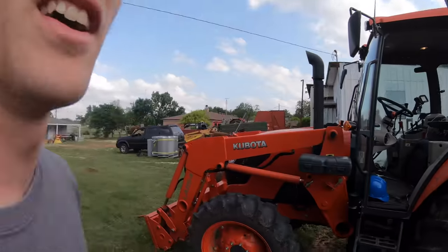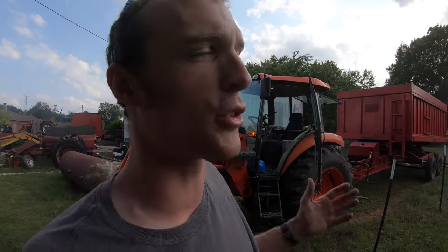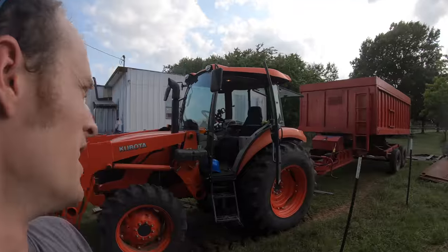This Kubota, for the size of it, you know, the bigger the tractor, the nicer it is to take on the road. Because the bigger machines are a lot more stable, they absorb the bumps a lot better. But this thing, between the overdrive and the nice sound system and the AC, I really like it. It's not a perfect tractor, but it's a very good tractor. It's nice to just be able to start something up, make sure it has oil, check the fluids, and you don't screw with it, you just use it. It's awesome.